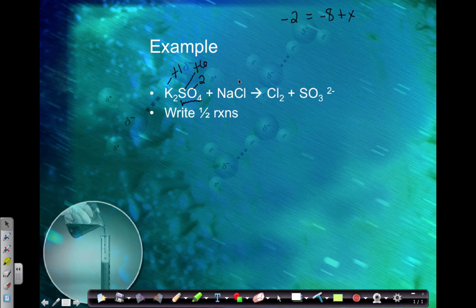All right, so now let's look at this one. Well, chlorine is -1, so sodium's a +1. Here, chlorine is a 0. And then in this one, the charges have to equal -2. So it goes from oxygen's -2 times 3 would give me a -6. And it overall needs to equal -2 because that's the charge of the ion. So what plus -6 would give me -2? That should be a +4.